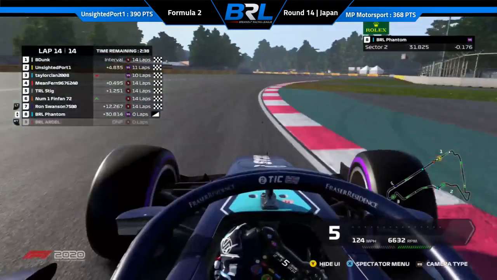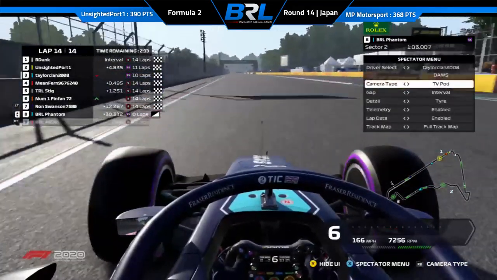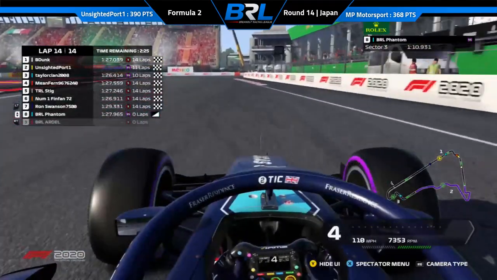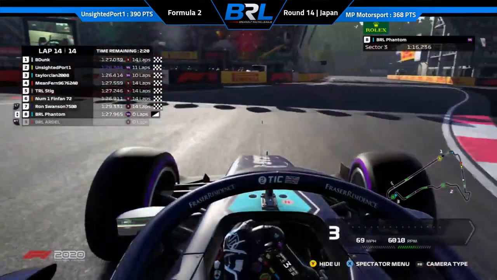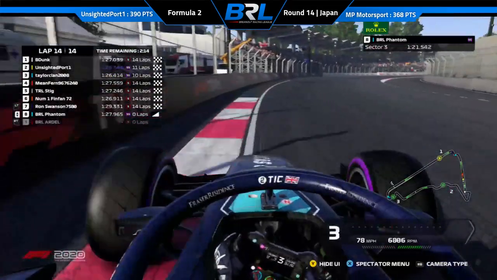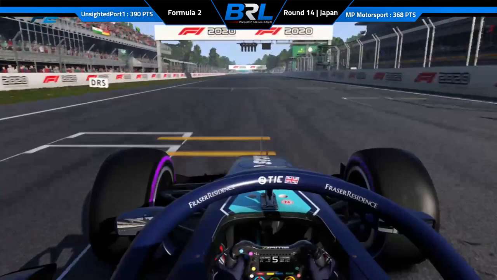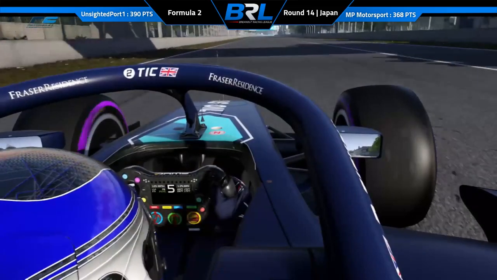And Phantom looks like he's pushing for fastest lap, trying to go and get that point away. Right now, it's taken by Unsighted Port in the Univirtuosi. He needs about 1.6 seconds. Can he get it? This Phantom has the pace. We saw it through qualifying, and we saw it early on in the race before the mistakes were happening. Can he grab the fastest lap away from the Univirtuosi? Yes, he can. What a finish.